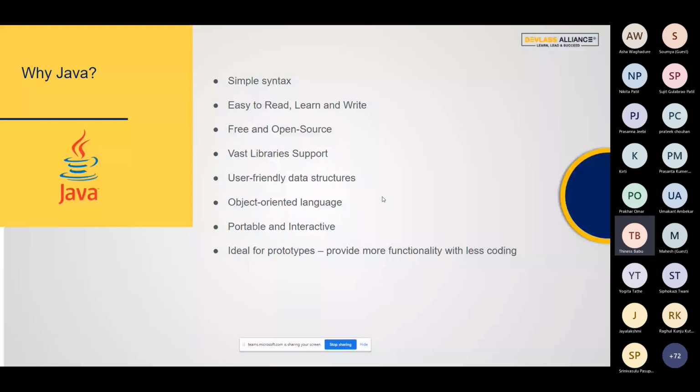Maven is a repository. You can find any number of things. If you want to compare a PDF, you have a jar for that, or to take data from a PDF. If you want to interact with the mainframe, you have a jar for that in Maven. So that is vast library support. If you know how to access Maven, you have a number of supports available in Java to access things. That is an advantage of Java.